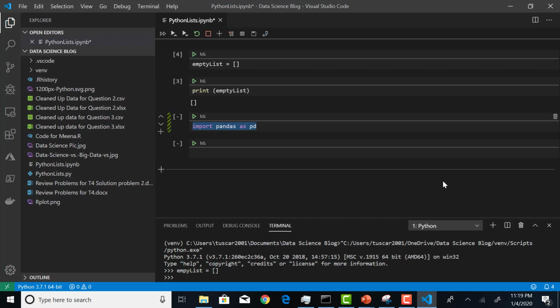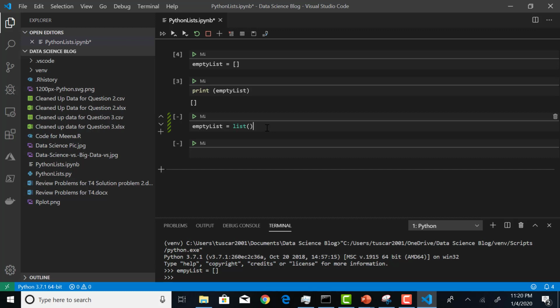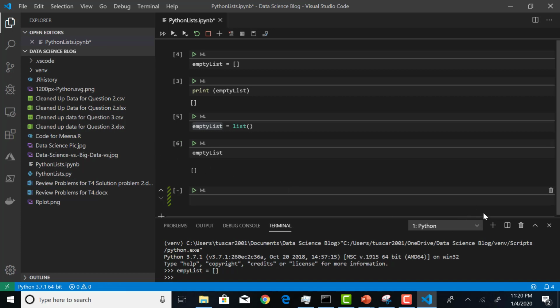There's another way of getting an empty list, which is list with parentheses. I did not talk about this in the lecture, but I wanted to show you how it looks in the demo. And same thing, when you request the output, you get brackets.